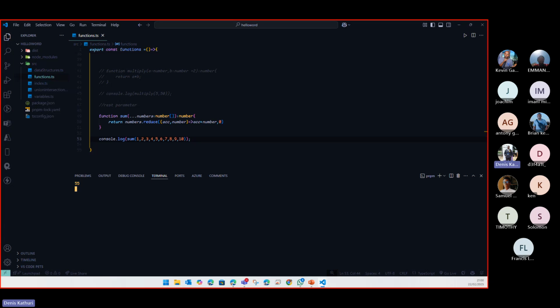And finally, let's look at a callback function example.